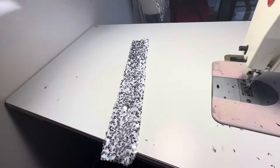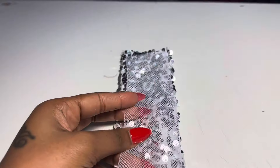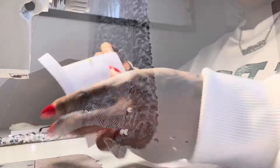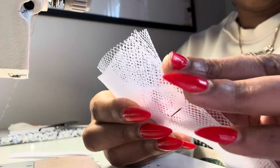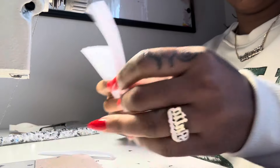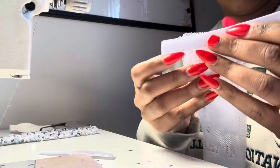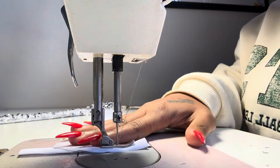Get your horsehair and measure the length of your material. Whatever that length is, leave about a half inch to an inch off, and cut about four pieces of horsehair. So my horsehair was the same length as my fabric, doubled four times. Depending on how stiff you want the piece to be, do that times whatever — I did four pieces. Put your pins in to keep the horsehair together, then take your bias tape and place it at the ends to close the horsehair, because you do not want the horsehair going into your skin or your client's skin.